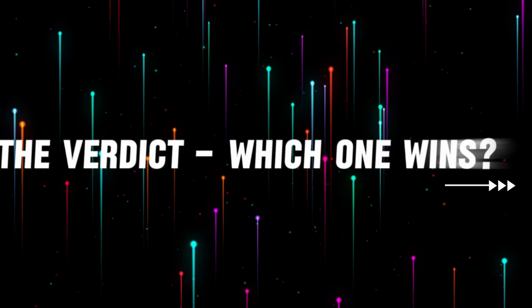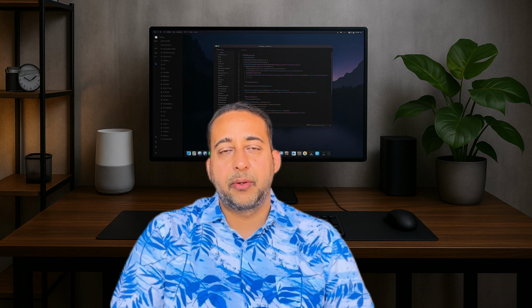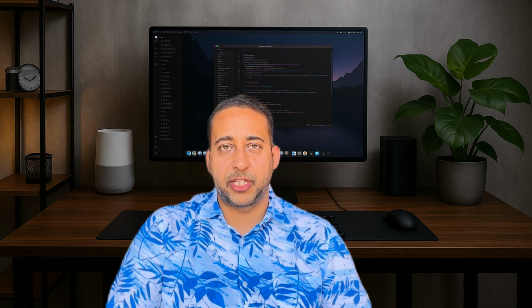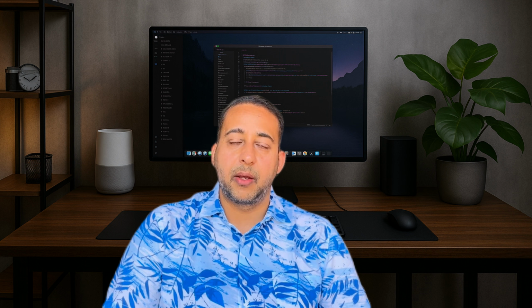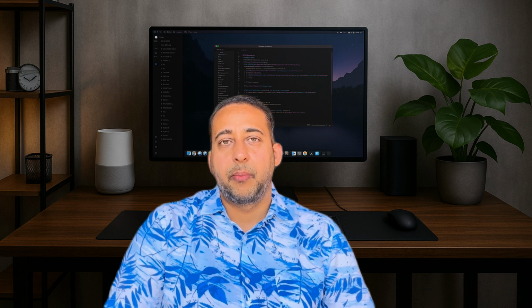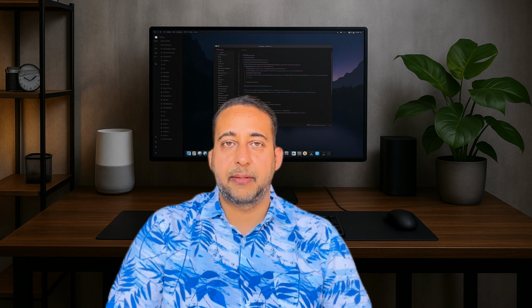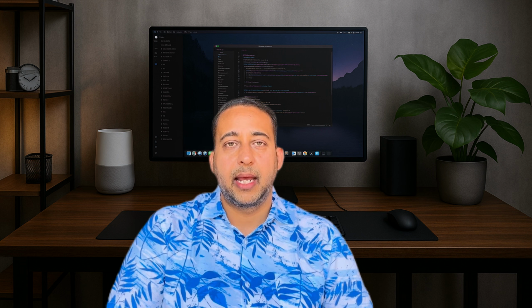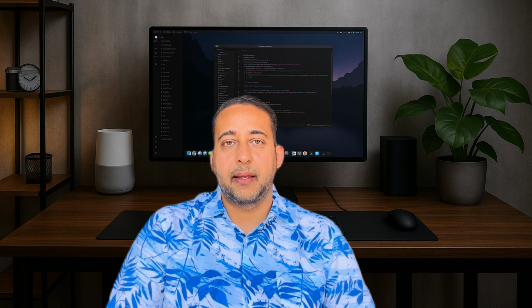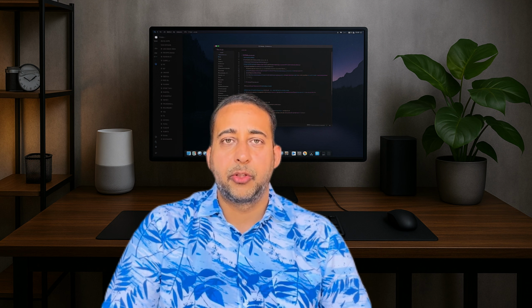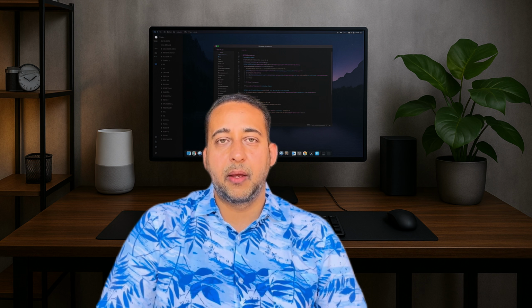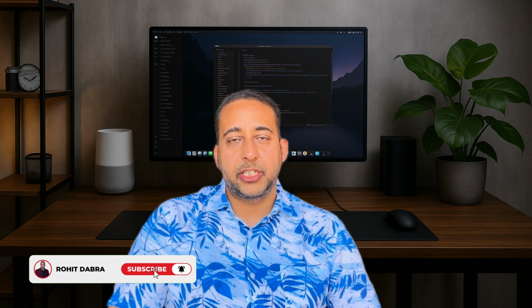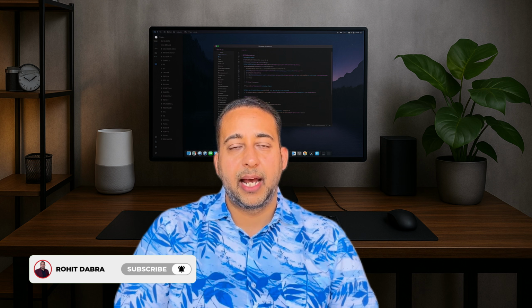All right, so which one should you choose? Here's my final take. If you want to build AI agents fast, with no setup, and you're okay with being in the OpenAI cloud, go with OpenAI's Agent Builder. It's powerful, it's easy, and it's purpose-built for AI. If you need flexibility, integrations, self-hosting, or you want to build complex multi-step automations, go with n8n.